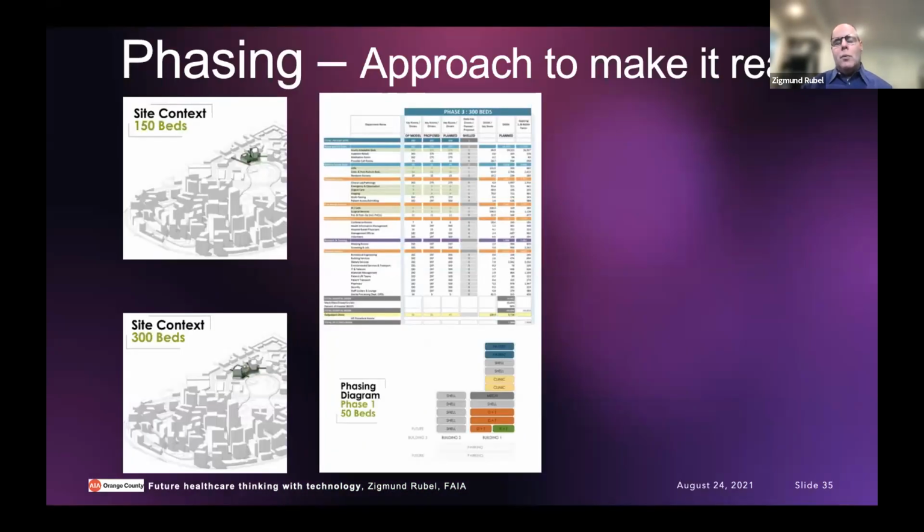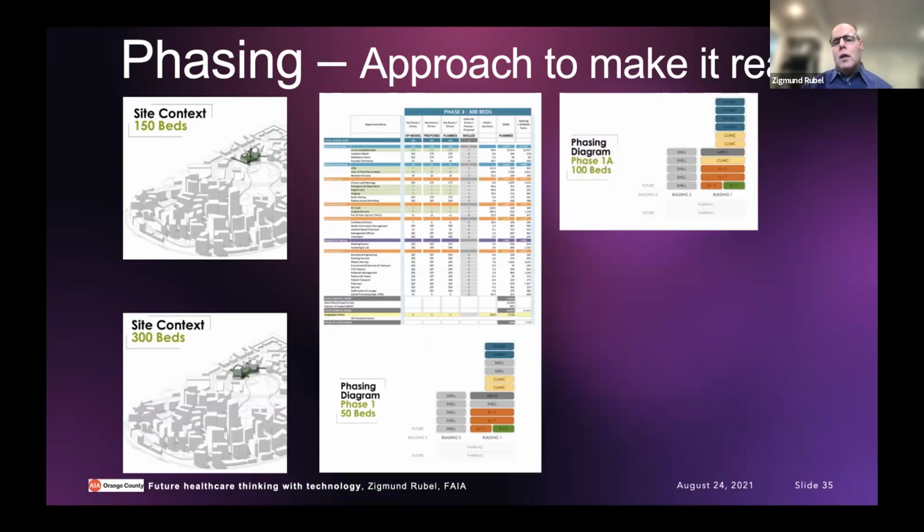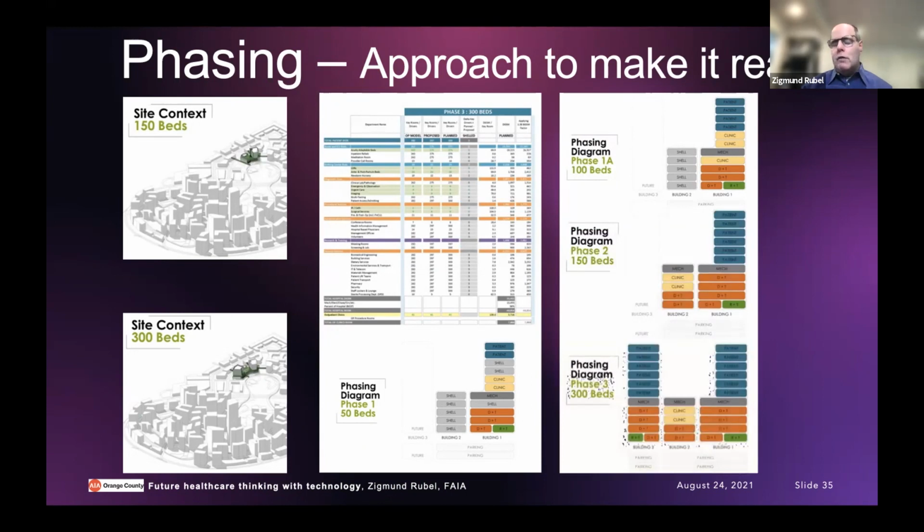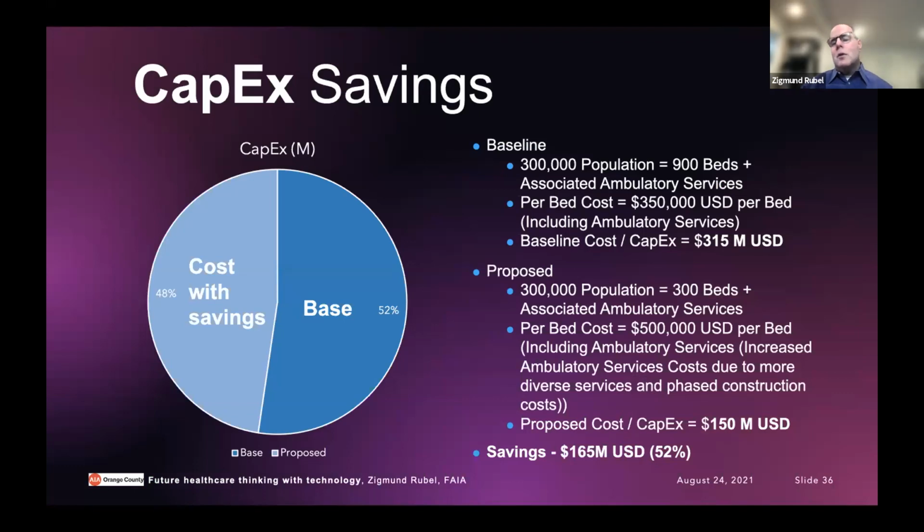And this is how we were able to show the quote unquote architecture. They started out with a 50-bed facility, and then as demand grew, they could add 50 more beds, another 50 beds, and then another 150 beds to get to the 300 beds needed. And the savings were more than significant. It's probably the only project that I've worked on where the end cost was less than half of the initial cost. So this modeling, although it took a little bit of time, saves a lot of capital costs.